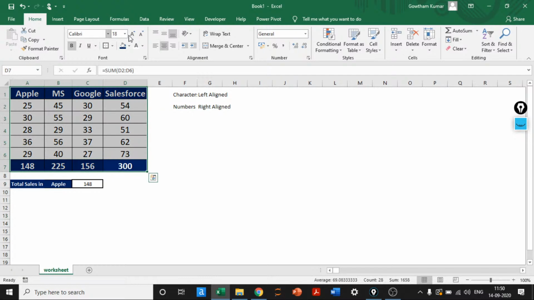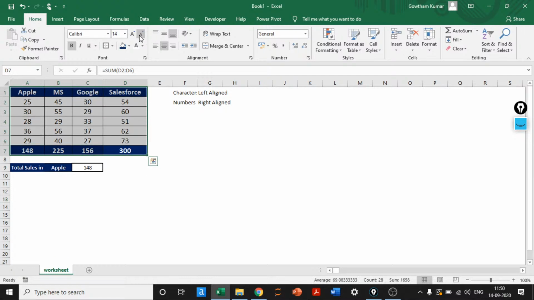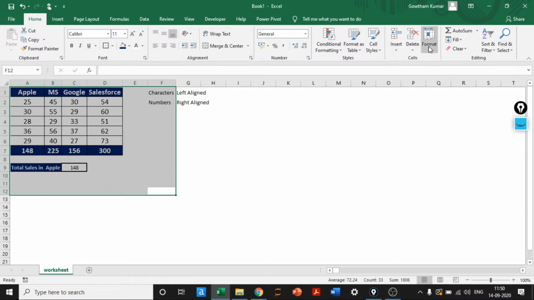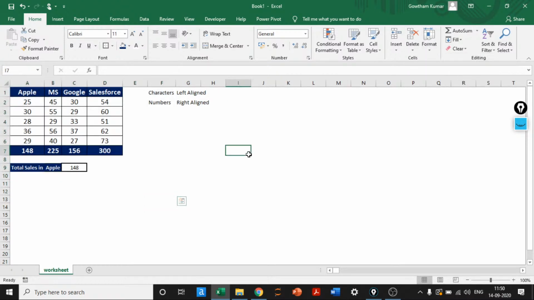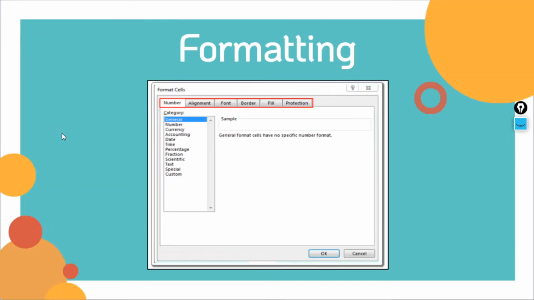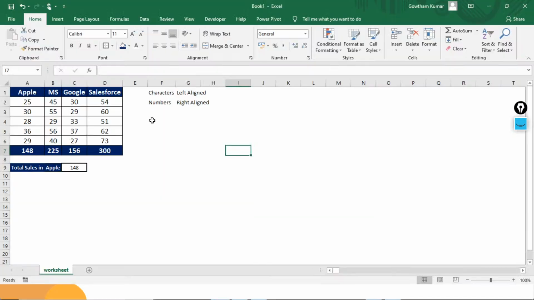If I wanted to reduce the size, I can use this. That also I can do. In order to achieve this operation, I can simply choose everything and say auto fit column width, and then I'll also ask the machine to fit the row height if you don't want it to have differently formatted values on your screen. This is all about formatting, all this alignment and font and border and the fill. I'll explain. All these things are this much only.